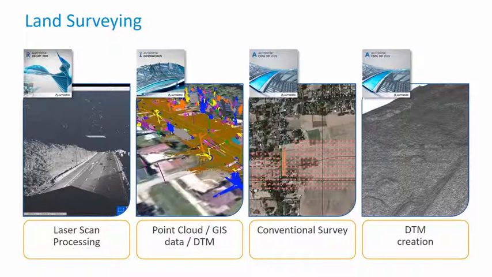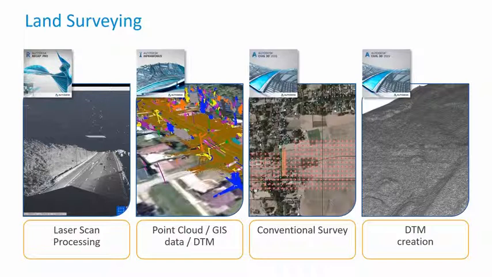So you can imagine that you have different providers of laser scans in different formats, and the big advantage of Recap is that it can process the laser scan, so we can bring different formats in. In Recap we can do some cleaning, basically to get some noise out of it, and very importantly the system will create one format which can be used within any of our products. So it can be InfraWorks, Civil 3D, Revit, basically any product which you have, for example 3ds Max, and you can use it.